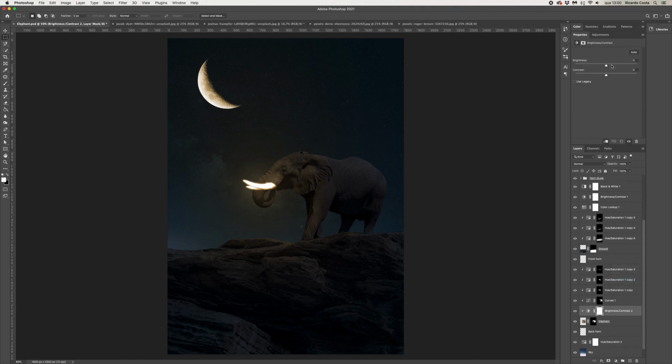And because of the addition of the moon, maybe the elephant should be a little darker on this side, so I added a new brightness and contrast layer and started adjusting that.